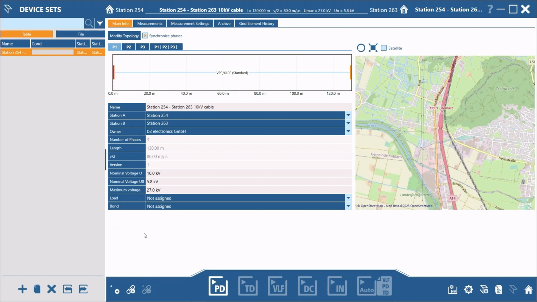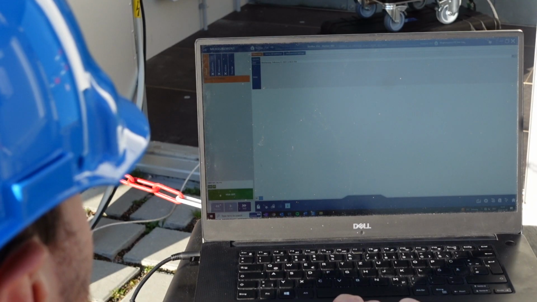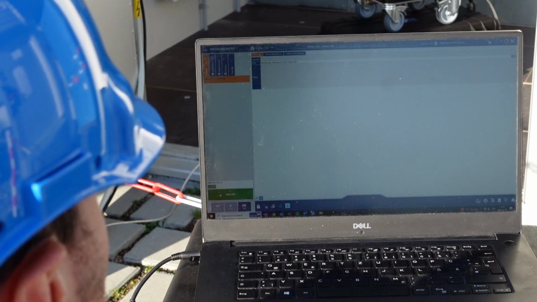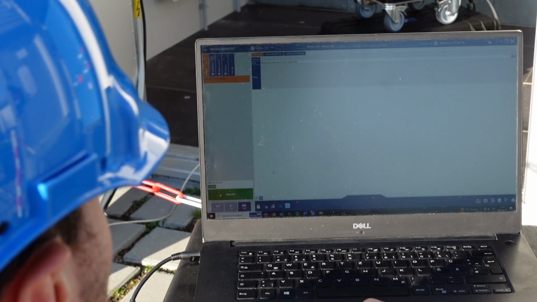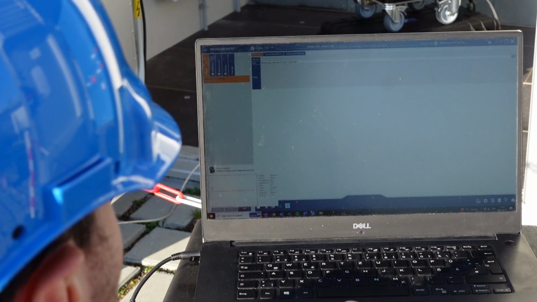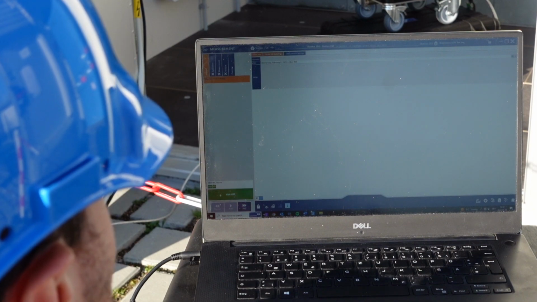If you want to have more information how to set up a measurement on the B2 suite, please check our manual. This is a PD measurement, so we have only the option down here for the PD measurement. We click on it and the measurement section opens. In the first screen, you have some information about the main info, the device set definitions and your measurement setting. And in the left corner, you see if you're connected with your devices. When the green light signal is on, you know you're connected with the devices.